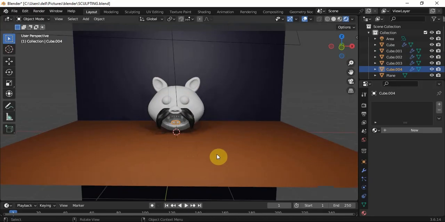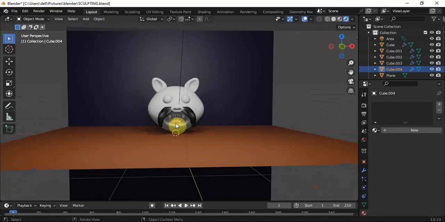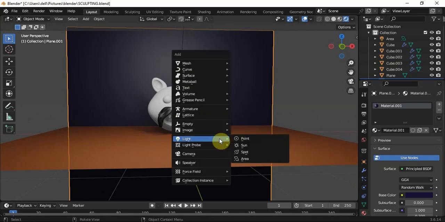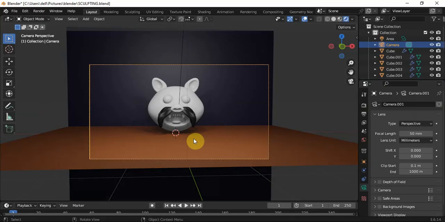So what you will just do is use your numpad. As I'm facing it like this, I'll press Control Alt Numpad 0. Oh, sorry, there's no camera in the scene. Bring out your camera, then press Control Numpad 0. You can see it snaps to it. I'm sorry that I forgot my camera is not in there.